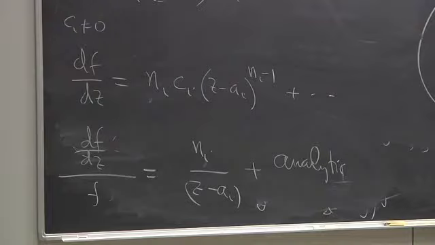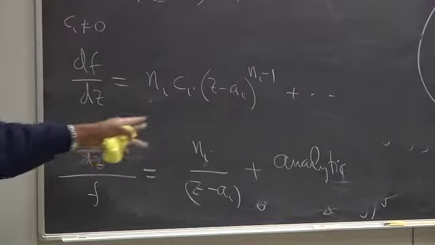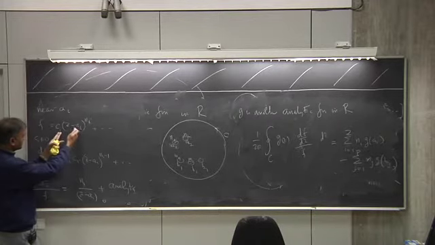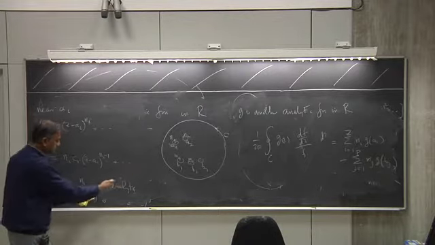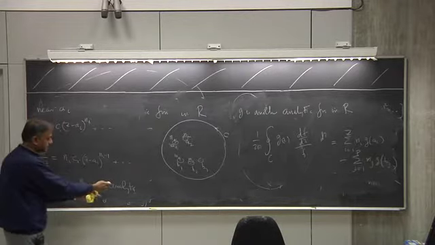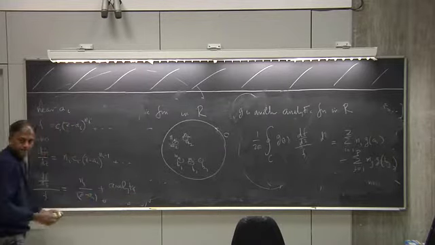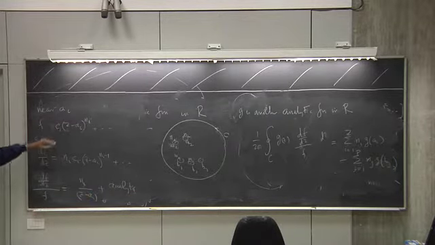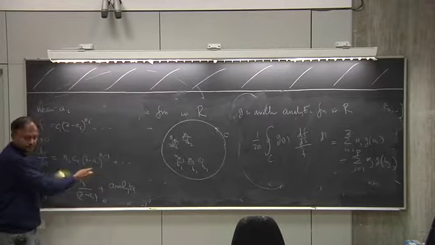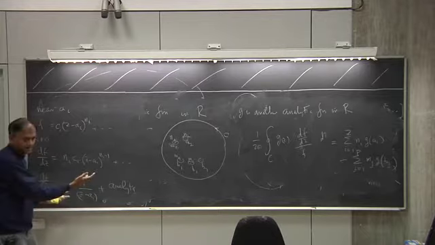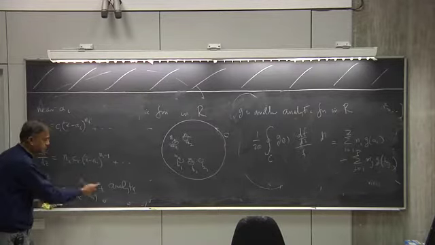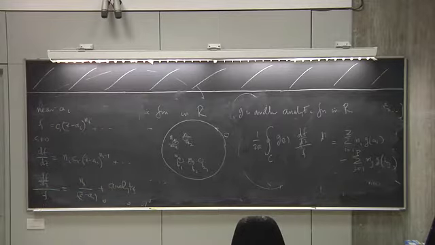You can just make an expansion. I mean, this was only the one term, right? If you keep the other terms, there will be an expansion, but the expansion will have higher positive powers of z minus ai. So that will kill this pole, and everything else will be finite. You can just try to work it out: keep the next term in both, divide, and then make an expansion. So this will be the leading pole of the Laurent expansion of this guy. So this will be the pole, and the others will be without any singularity.